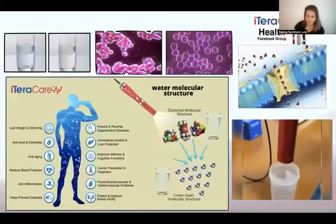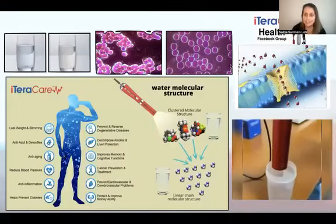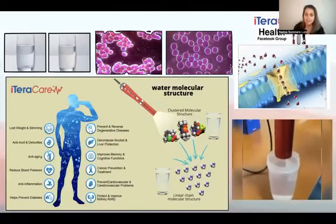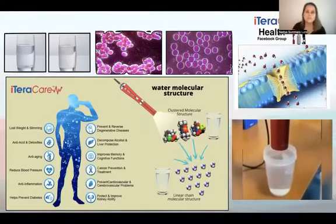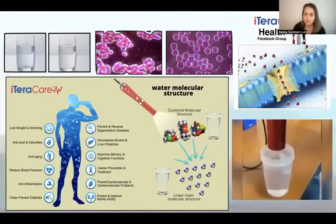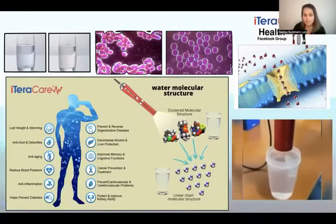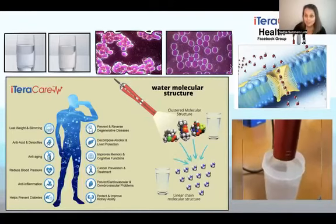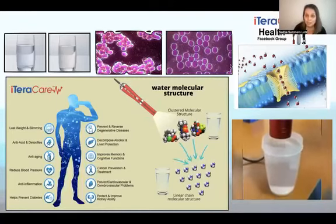Now, one of the great things about the terahertz is you can charge water. It's been shown in an NIH study that if you add minerals to really super high quality water and then charge it with terahertz, our bodies can absorb up to 50% more vitamins, minerals, and nutrients from the water, which is pretty amazing. So in general practice, you charge 2 glasses of water before you do anything, and then you drink them.